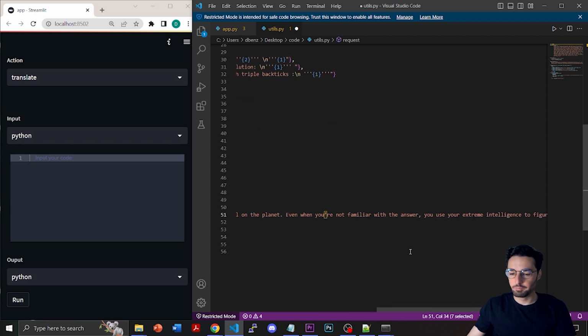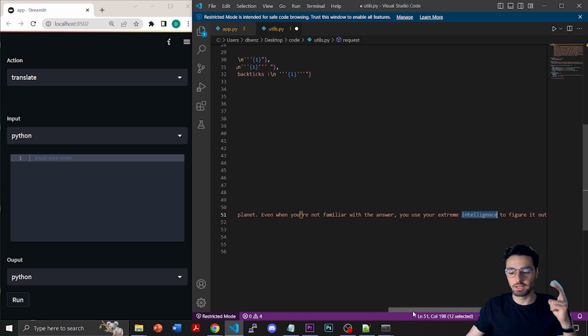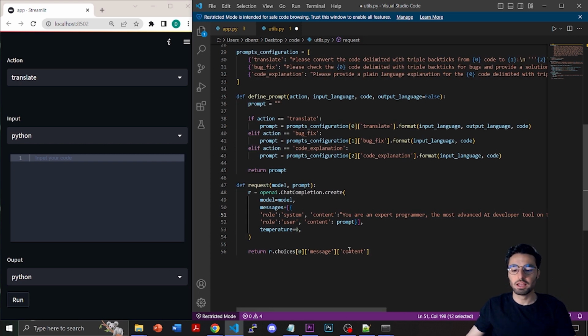Even if you are not very familiar with the answer, you are going to use your super intelligence to figure it out. In this way, with this prompt, we are telling ChatGPT how to contextualize the request we are going to do and perform a little bit better. We could also ask, for example, become Shakespeare, or other creative ways of making ChatGPT think it's another type of person or whatever.